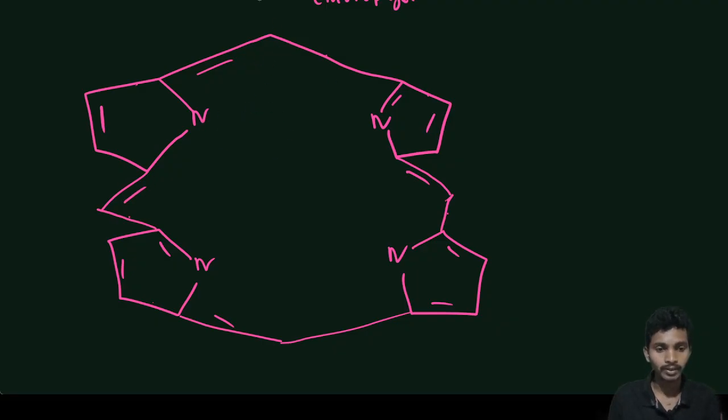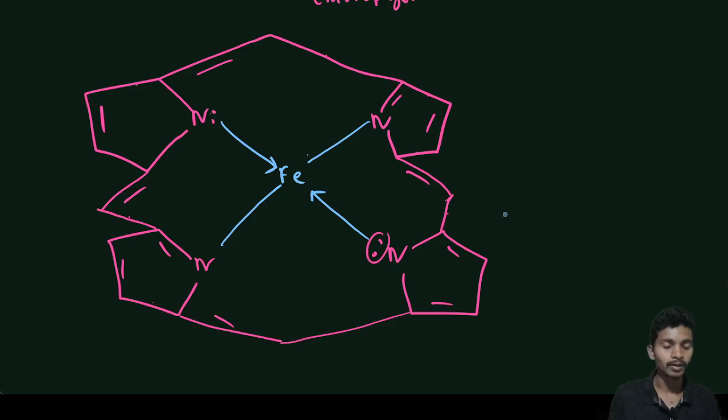So there are 11 pi bonds, and here no lone pair is there. Here also the lone pair is there, because at adjacent nitrogen atoms no pi bonds are there, so a lone pair is there. If you draw the Fe atom, it will be a coordinate bond, and this is simply this bond. So this is the porphyrin ring with the Fe atom. The Fe atom is bonded with 4 nitrogen atoms.